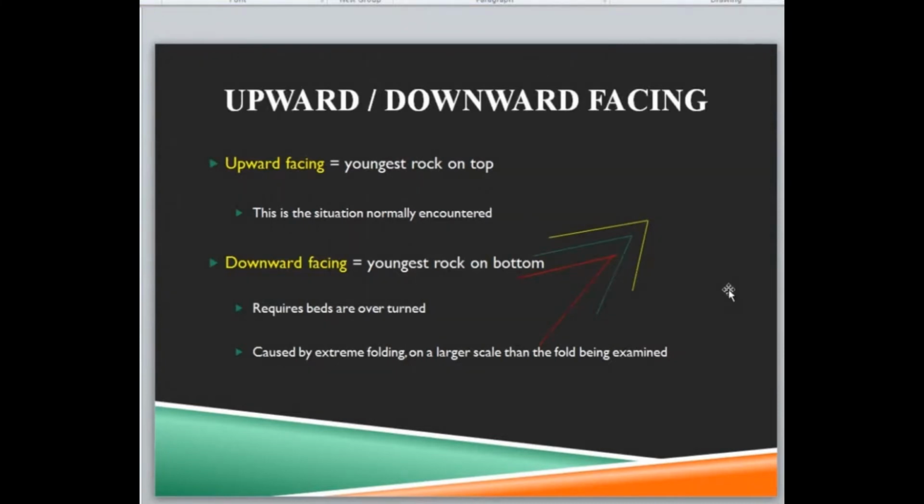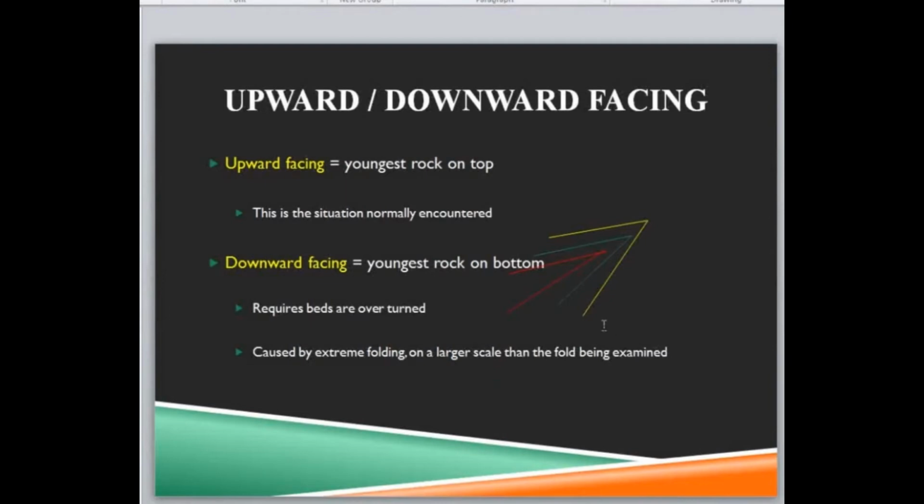So you can see, okay, I've folded it a whole bunch more. Now we keep going, fold it even more, lots more stress. Lots and lots of tectonic stresses going on.